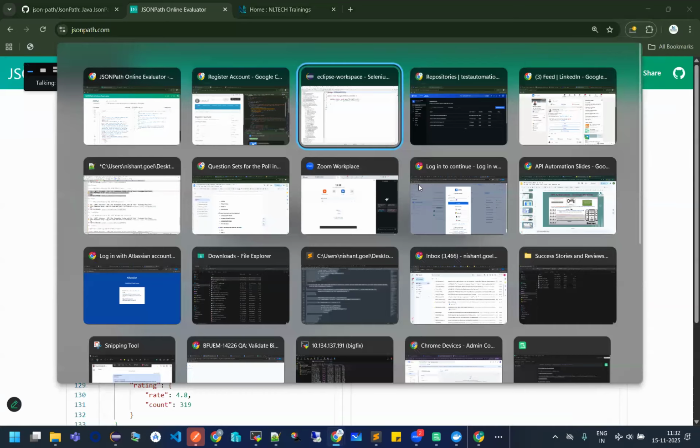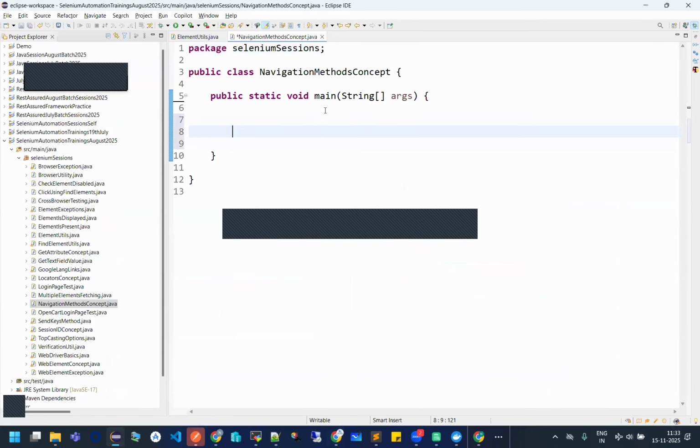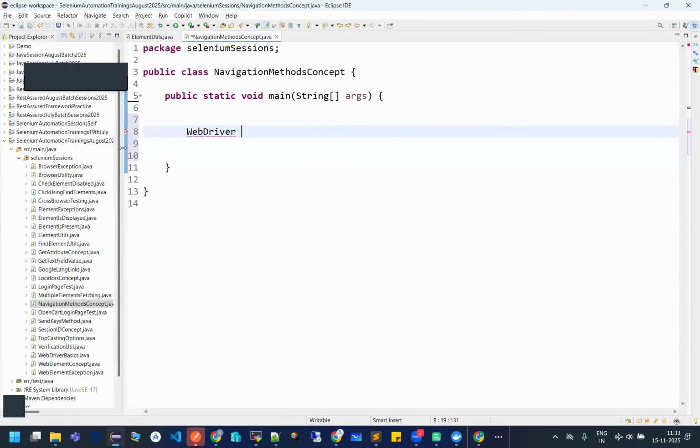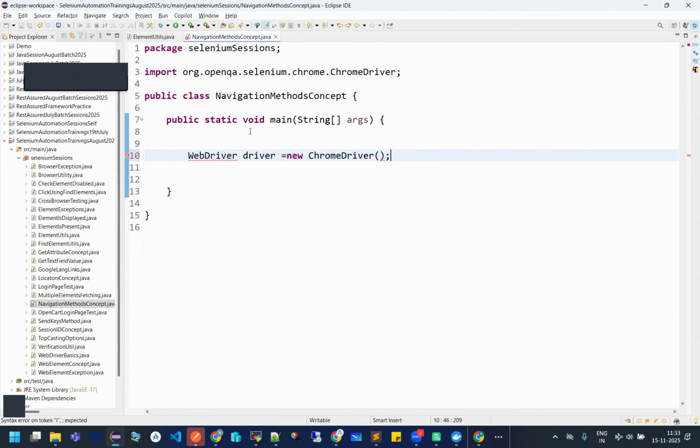Okay. I'll just open the browser first. So we'll talk now about what the different navigation methods are that I have inside my Selenium. Okay. That is important now. Okay. The driver is equal to new ChromeDriver, and that's it.